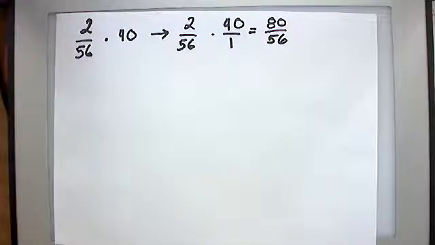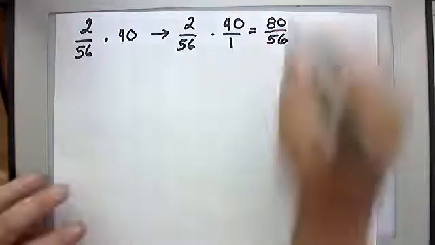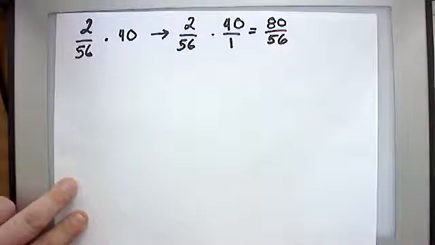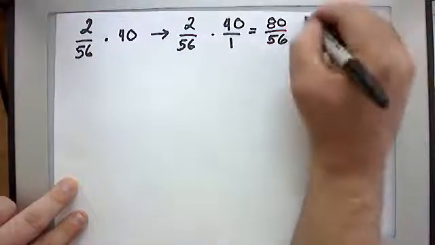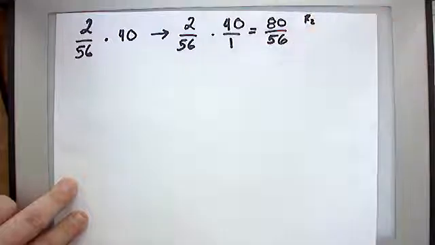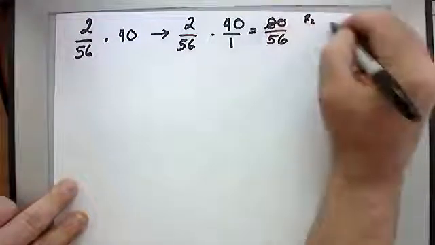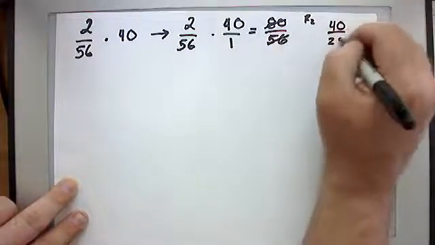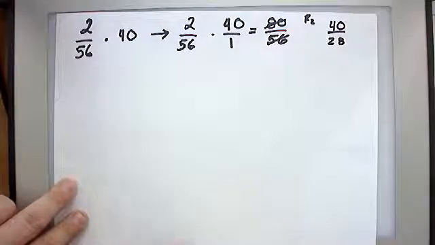The question is now, can it be reduced? And of course it can. They're both even, so they can both be reduced. So let's go ahead and reduce by, well, what? What do you think? Take a minute and think about it. What's the biggest number you can come up with? 2 for sure, right? And that might be it. So if you're not comfortable, then just go with 2s. I think you could probably get away with 4 here as well, but we'll do 2s. 2 goes into 80 40 times. 2 goes into 56 28 times, all right?